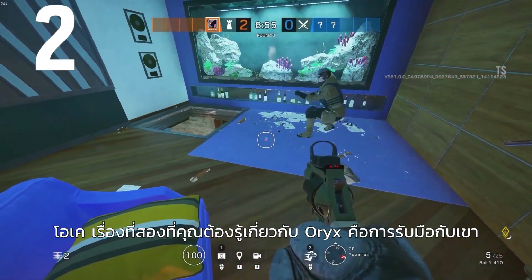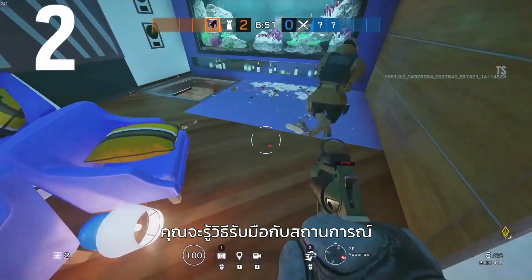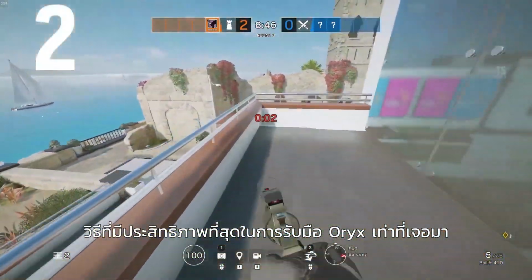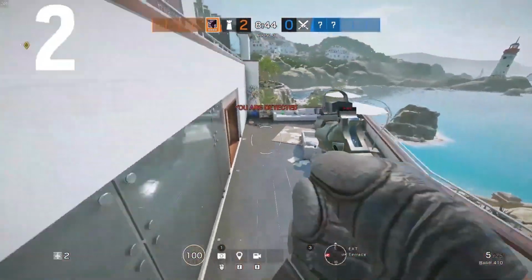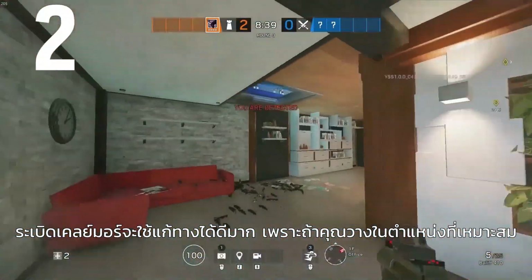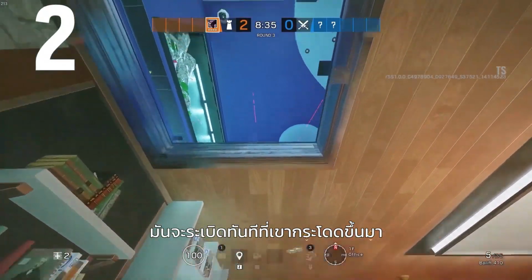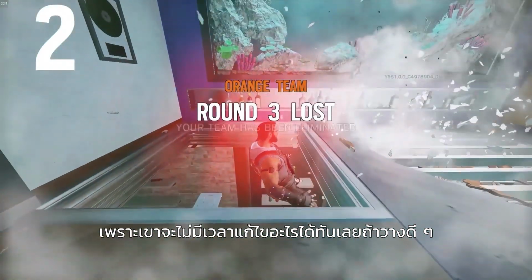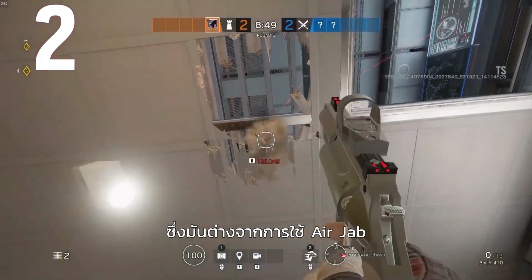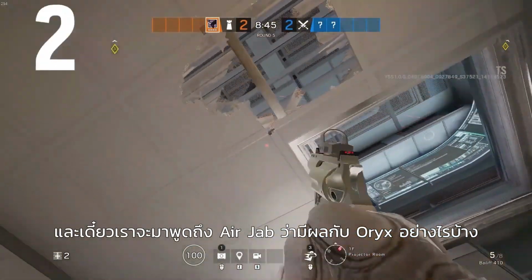Okay, the second thing you need to know about Oryx is how to counter him. That way, if you find yourself playing against an Oryx, you'll know how to handle the situation. The most effective counter I have found to Oryx so far is a simple Claymore. And I'm referring to his ability to come up hatches. The Claymore counters that extremely well because if you place it correctly, it will go off as soon as he jumps up. He doesn't even have time to react. It'll just go off and instantly kill him, which is actually different than an air jab. And we'll talk a little bit more about air jabs and Oryx interactions in just a second.